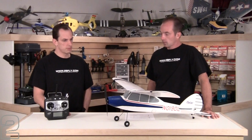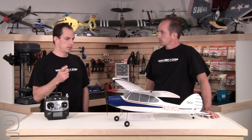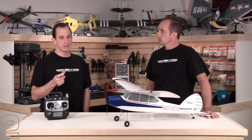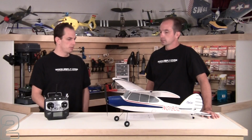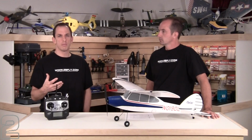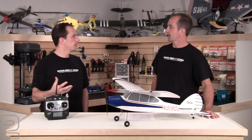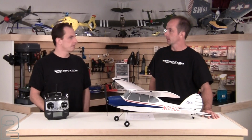Yeah, it was a real gentle trainer plane, very docile. The battery that's included, though, is a little 300 milliamp, very small and very light. I had a difficult time getting the CG set to where I wanted it, even with that battery all the way forward. I don't want to add weight, so fortunately we had at our disposal a few different size batteries. So we used some larger ones, 430 milliamp, I think, and a 700-some milliamp. The 700-some milliamp was perfect. It was 750, I think.